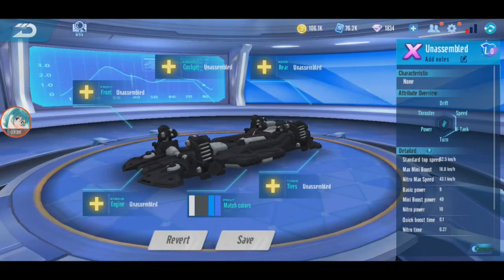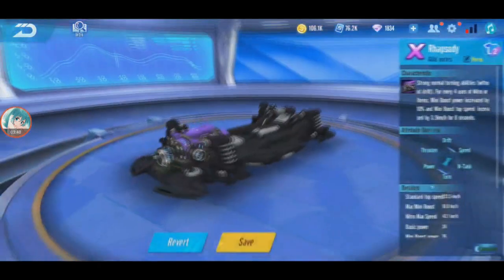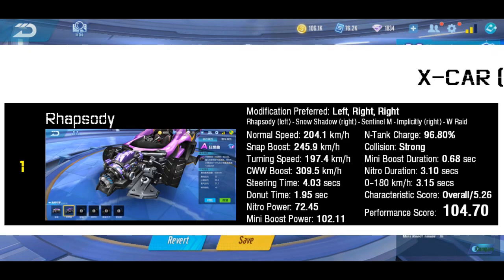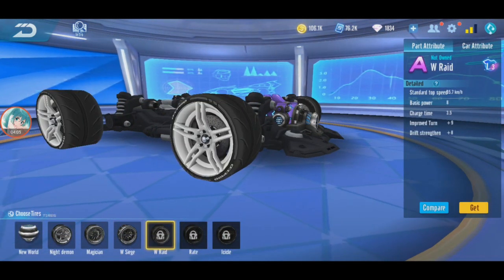Okay. So I have Rhapsody. But I have Rhapsody, but I don't think it's everything the best part. I need to check back. Rhapsody, Snow Shadow, Sentinel, Implicity, W Rate. Oh, W Rate. The tires is W Rate. It's not W Siege. W Rate and W Siege.